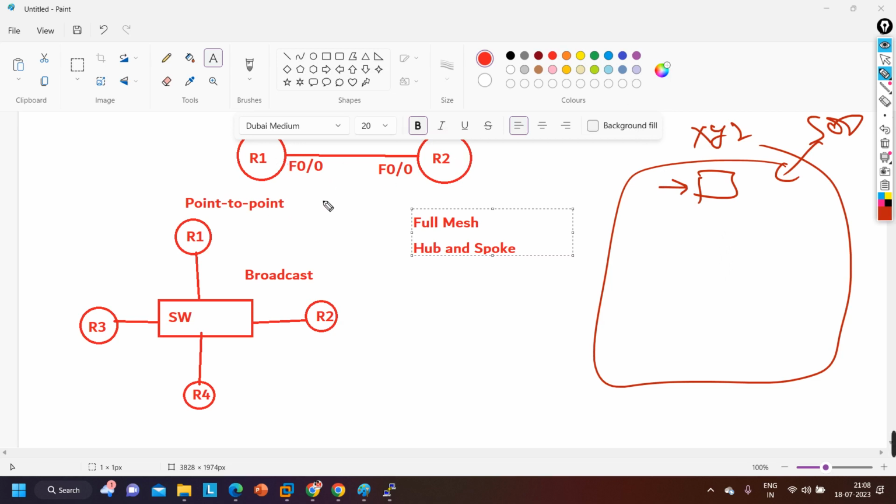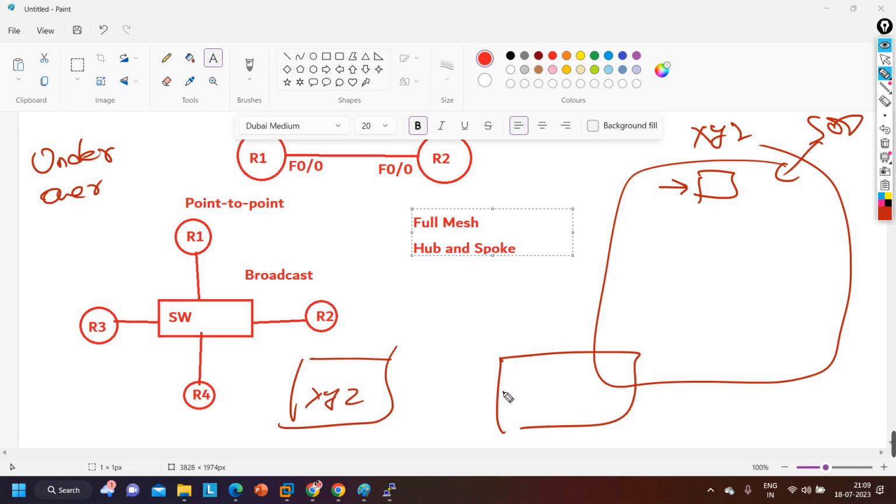So connecting two routers together, now we are discussing the underlay network. There are two types of network: one is underlay and another one is overlay. Underlay means basic connectivity, IP connectivity. And overlay means, see here, let's say this is one organization XYZ. Here I have one more organization ABC. Here I have one main data center or headquarter in a different location.